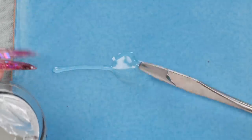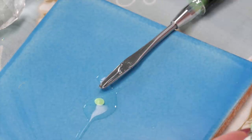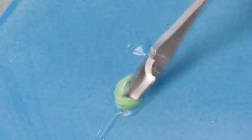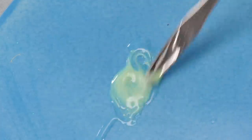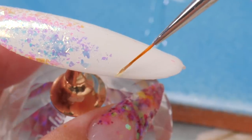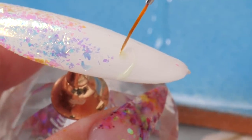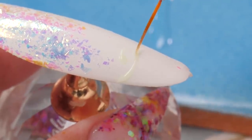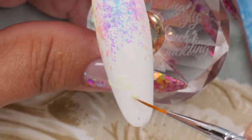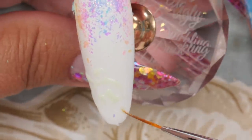This is not a necessary step, it's optional. I'm only adding a little color so I can see it better as I draw my design on the nail. Romantic swirls are perfect for this dreamy wedding nail.